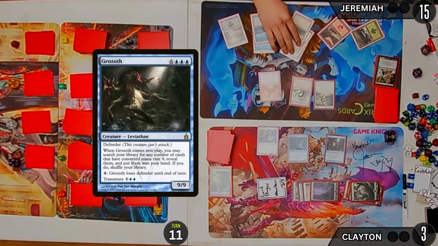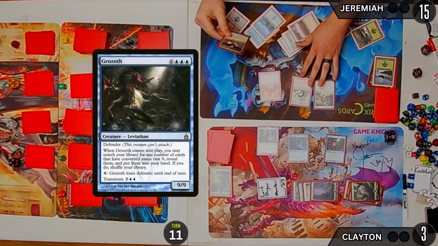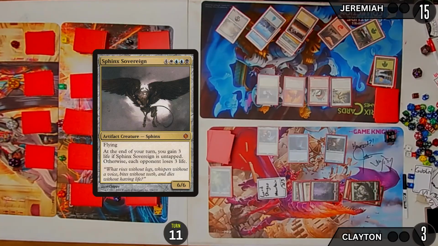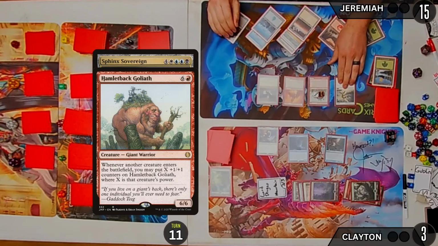And then we're just gonna tap for the 8. Let's see what we can get from an 8. Here we go. What do we got? Sphinx Sovereign. 6/6 flyer. At the end of your turn, you gain 3 life if Sphinx Sovereign is untapped. Otherwise, each opponent loses 3 life. It's a 6/6, so this will get 6 counters. So now it's a 15/15.